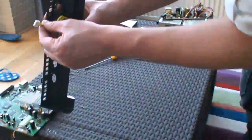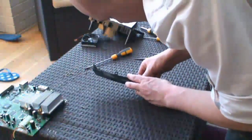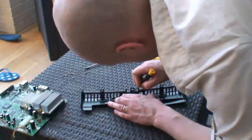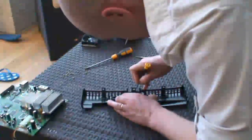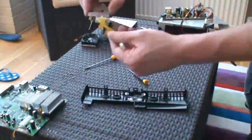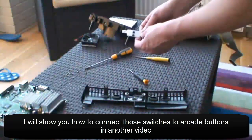This little board here — we just need to unclip this from the plastic. Take a flat screwdriver and just prise it away; there's a little clip keeping that in. There we go. That's quite useful — it's got an on/off switch and an eject switch. Useful for your cab.